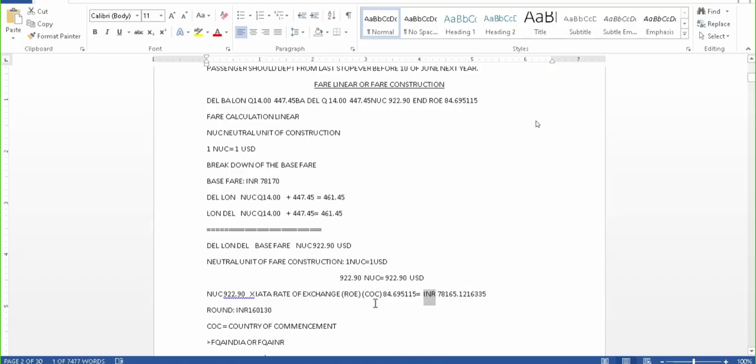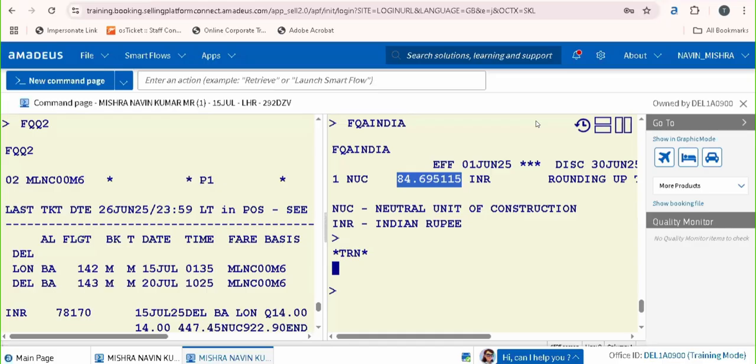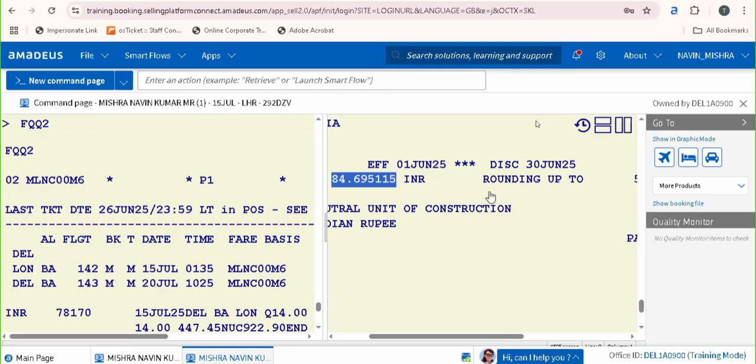Why? Because the IATA rate of exchange is always converted as per the country of commencement. So if I do the round off entry, how much does it become? And how do you find out the round off entry? The round off entry is also given here.